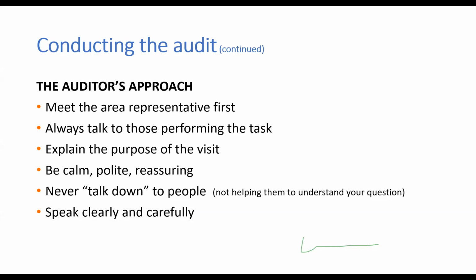Speak clearly and carefully. As I told you again, your questions should not have dual meanings. They should have one meaning and be very clear. We need to be very careful. For example, we have some cultural sensitivities and gender requirements, so we need to be very careful in these kinds of activities when we are conducting the audits.